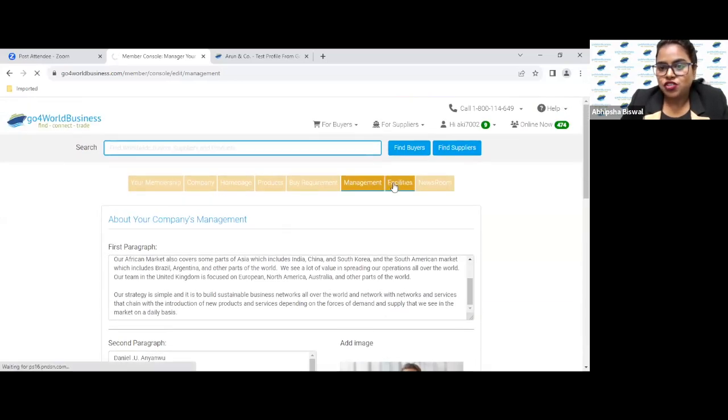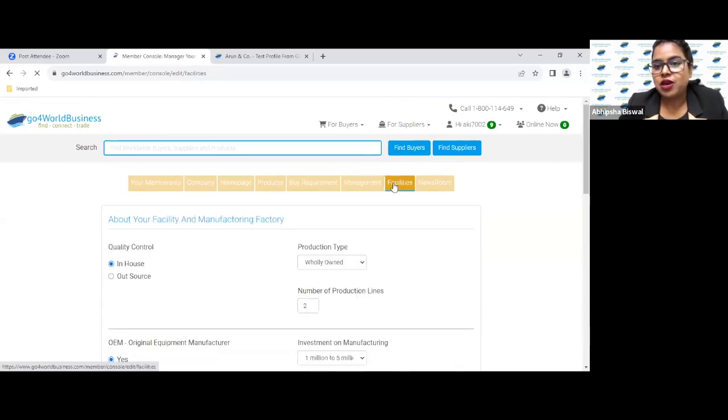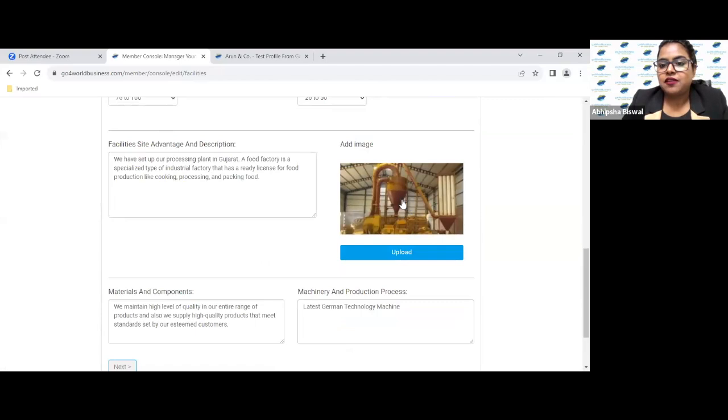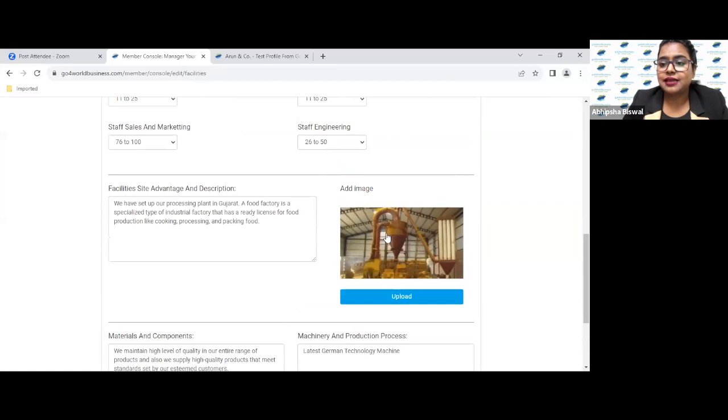Coming to the next tab, which is facilities. Again, you can highlight your company's, your organization's facilities over here. Let's say if I am a manufacturer, I will simply update my factory unit over here and other details as well. If I'm a supplier, I can update the image of my warehouse, godown, and other details as well. And if I'm a buyer visiting these kinds of profiles, I can see, okay, the supplier has stock availability. I can see it in the images, and I can accordingly connect with him. So that boosts your profile's energy and trust again.